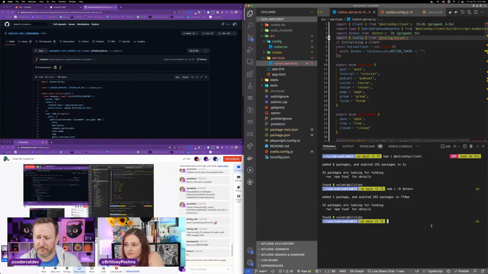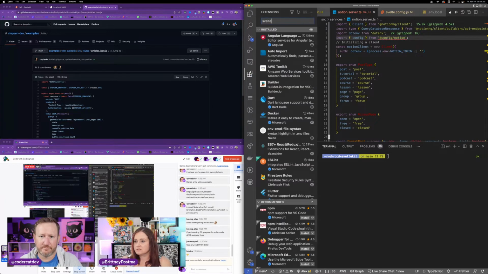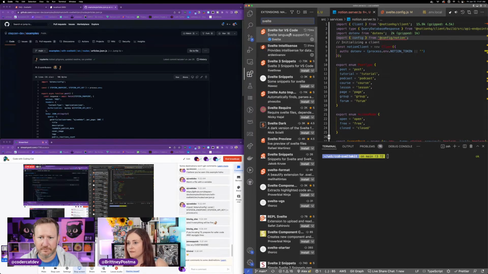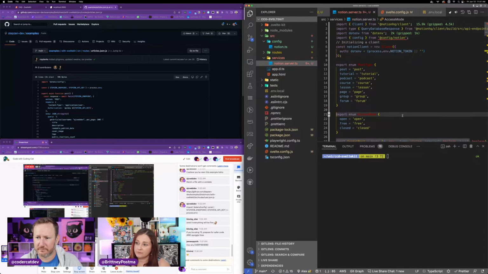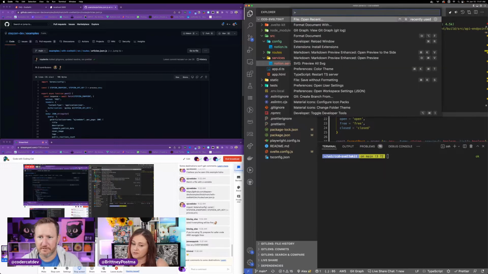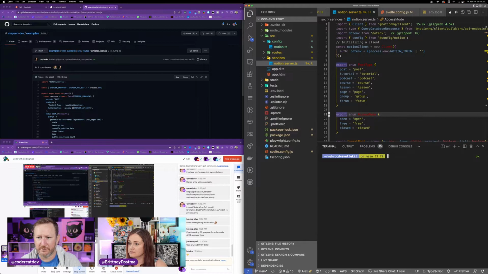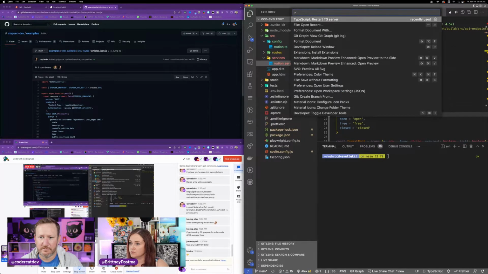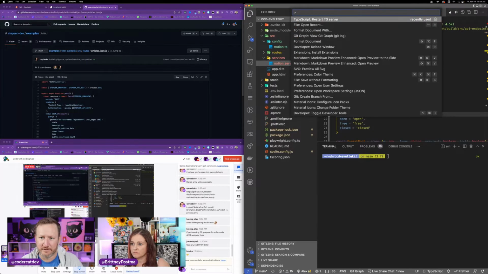Do you have the Svelte VS Code extension? Probably not. This one? Looks like you do. Sometimes this gets a little buggy for me, honestly, and it yells at you and it's fine. So I would just ignore it for now. I'll restart. You can try to reload your window too, and sometimes that fixes it. Let's do that first, it's reload window. I don't know if I reload the window if it'll lose you.